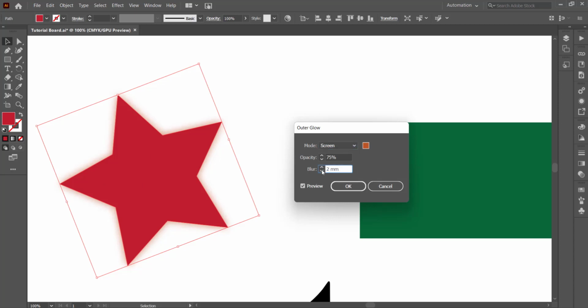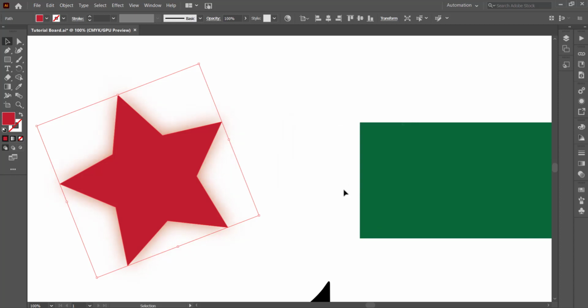Blur is how sharp the edges of your glow are. The lower you go, the more prominent the edges look. The higher you go, it looks like it's bleeding all over the place. So it depends on the kind of glow you want to give it. Sometimes you can give a lower glow and put another shape on it and add another glow for it to widen, or you can just increase the blur. If that sounded confusing, don't bother, just increase the blur.